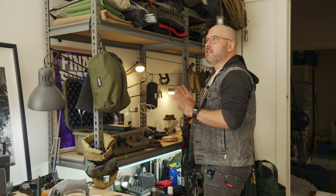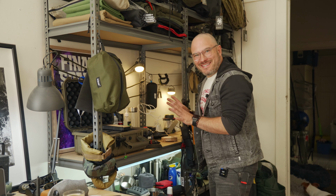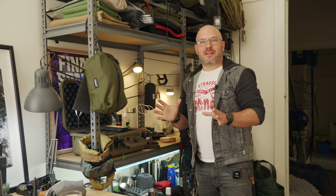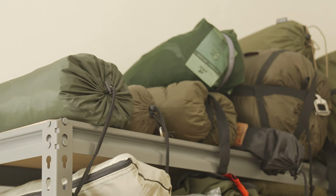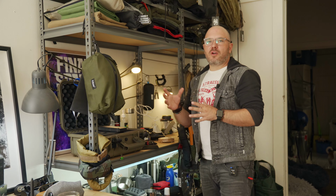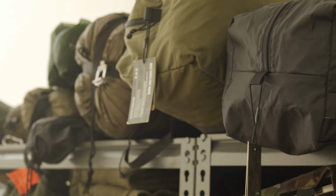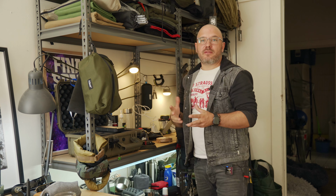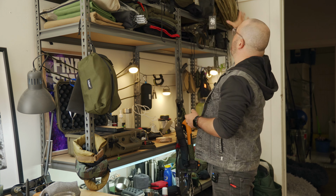Alright, hey guys, so this is my gear rack. This is where I store all my equipment, and I'll just quickly, briefly run you through what this is, because it looks a bit chaotic, but there is method to my madness. So at the top here I have everything that I classify as a shelter. My tents, my hammocks, anything that sort of goes with that system. So all of that is right at the top here. I can see exactly what's where. Everything is sort of positioned with its counterpart if there is one. So that's all at the top there for me.